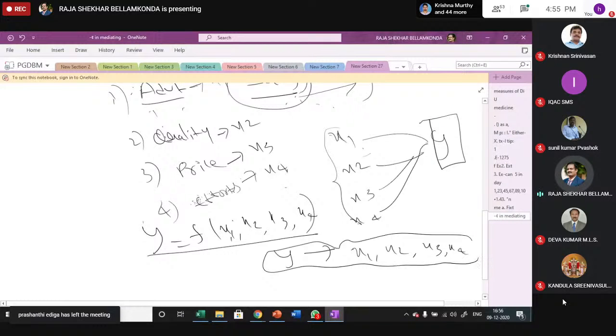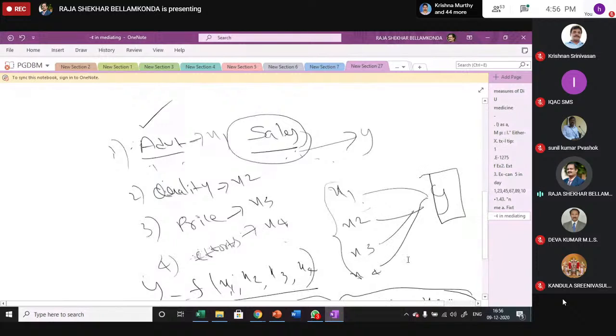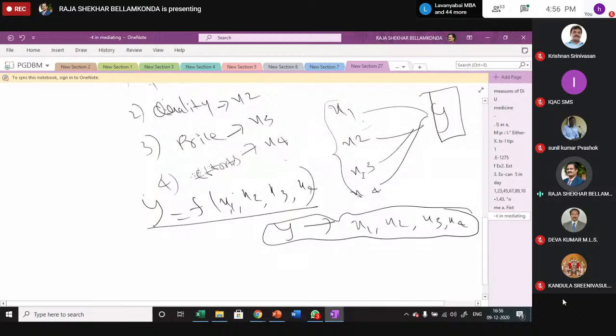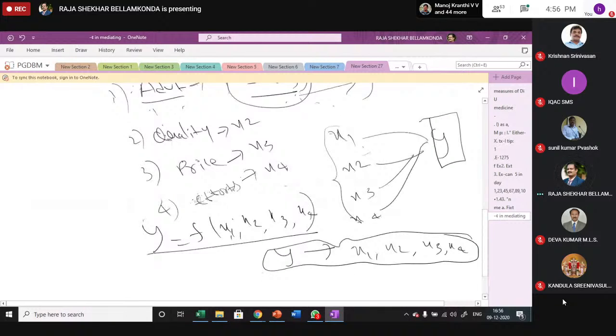Broadly, this is the basis for our multivariate analysis. There are several multivariate analysis techniques. Here more than one variable is influencing the dependent variable. Sometimes X1 and X2 are also connected to each other. X1 may be influencing X2, and X2 is influencing X3.